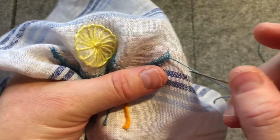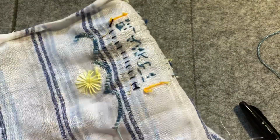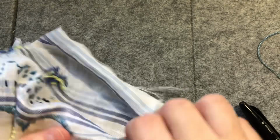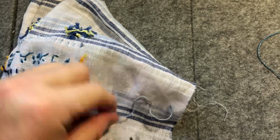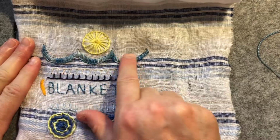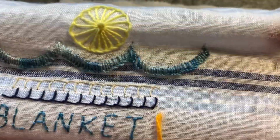Okay, so we are at the end. The final stitch is always your higher stitch, and then you just take it to the back where you've come down, and I'll just tie it off, and then we can have a look at the front. There we go. And of course I haven't got my tiny embroidery scissors, they're somewhere under a pile of thread, so I'm going to use my giant fabric scissors, which is totally unwarranted. Oops. So that is our ombre scallop blanket stitch. Pretty happy with that, I think. Tiny bit bodgy in places, but that's pretty good.